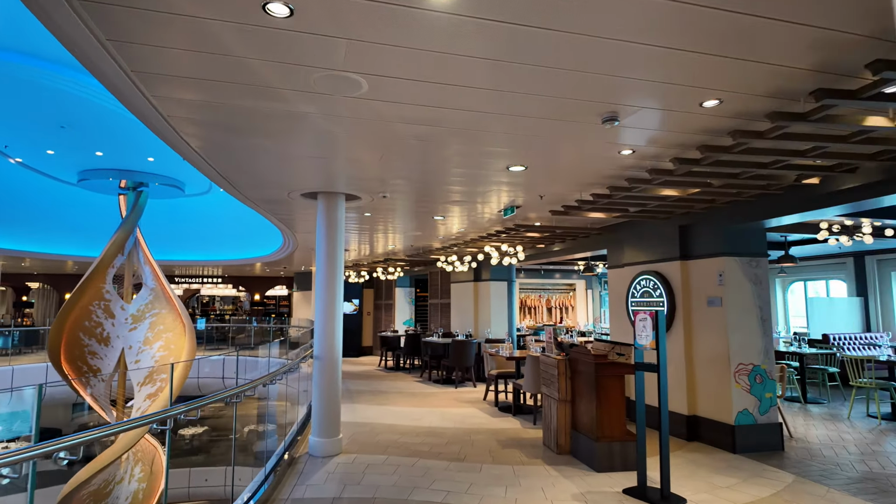Spectrum similar to Odyssey, it's a sister ship, decoration slightly different, layout more or less the same. Quite tall and narrow, so by the pool you haven't got a lot of space if you want to find a sunbed, but there are lots of quieter places you can go and find some.